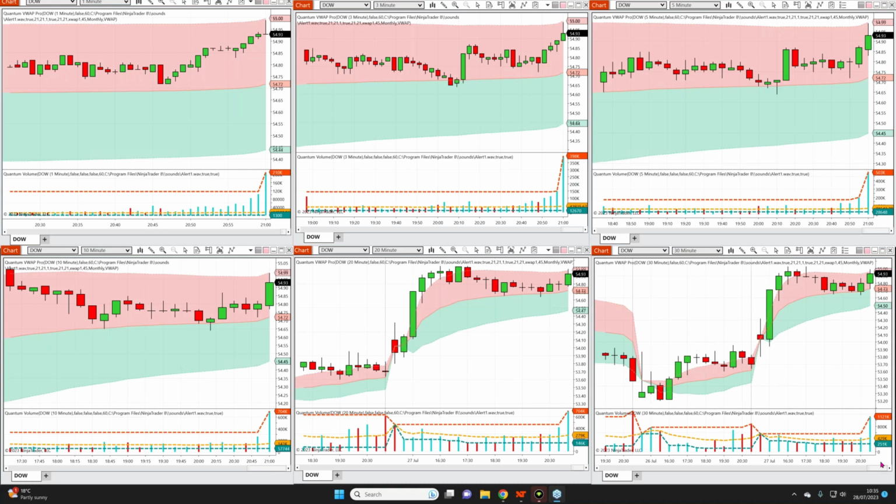If we start with perhaps the 30-minute, just for context, but before I do that, what you will see instantly from these time horizons is the VWAP, which is this line in the center, and we've got our 2 envelopes either side set at 1 standard deviation. The VWAP is very much rising across all the time horizons. So this was very much a bullish move as opposed to bearish in our previous examples.